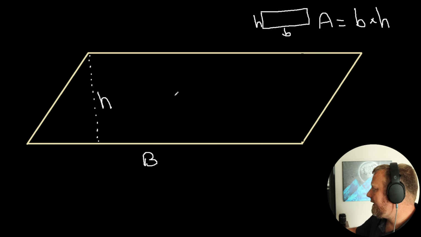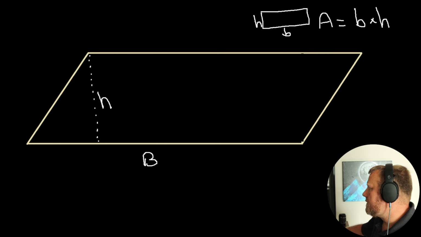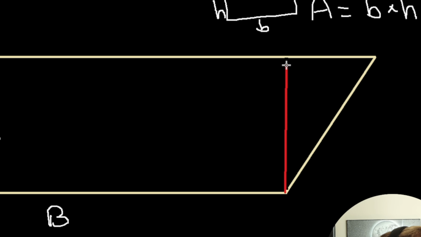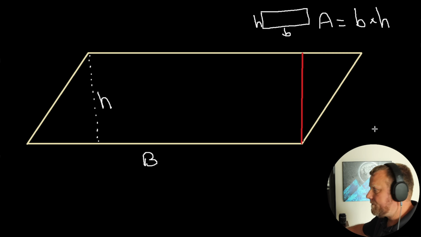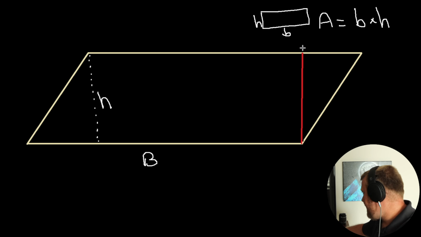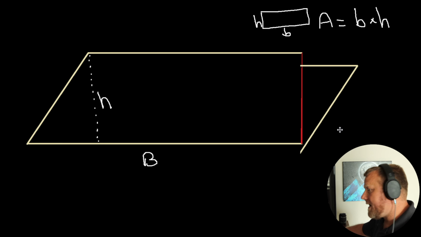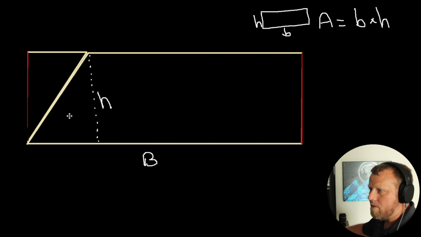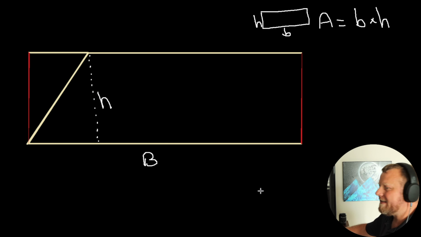Now, to believe me, what I'm going to do is translate part of this parallelogram back to the other side. So first, I'm going to draw a line down or up from this edge to the very top, something like that. It's not going to be perfect. Now I'm going to cut that piece out and slide it over here. Actually, I'll leave part of that red there so you can see the edge. So I'm moving it now. You can see I'm moving it over. And you can see that that red line basically matches.